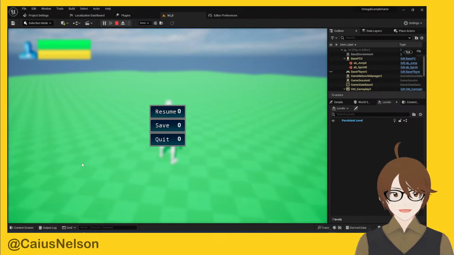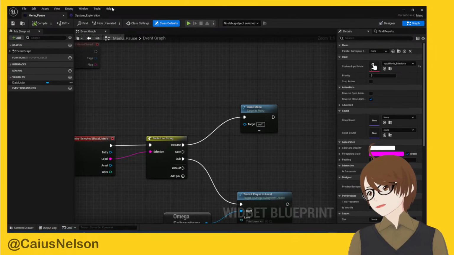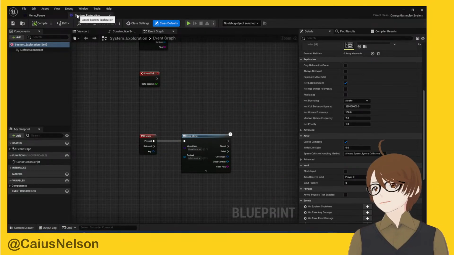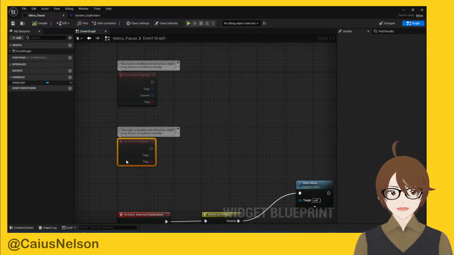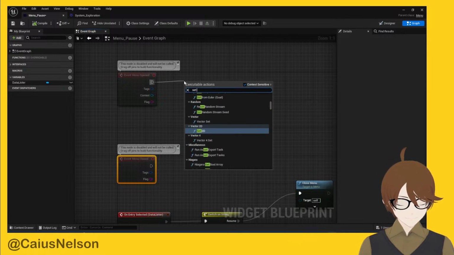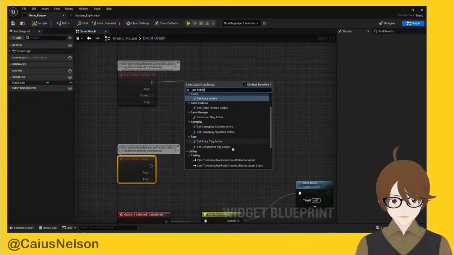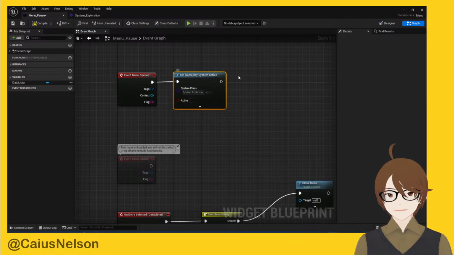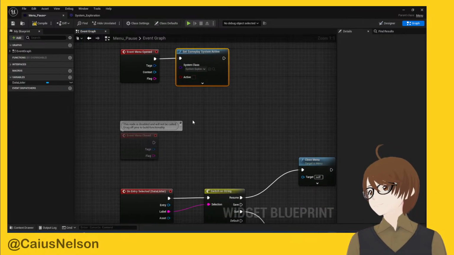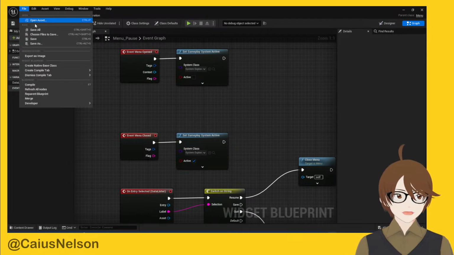Great, but now I have my HUD and stuff still there. Well, now we get into the reason why I made this a system, because then we can activate it and deactivate it when we want. The way I'm going to do that is when we open the pause menu, I can say set game system active. So let's set our exploration mode not active. And when we close the menu, we will set it to active again.